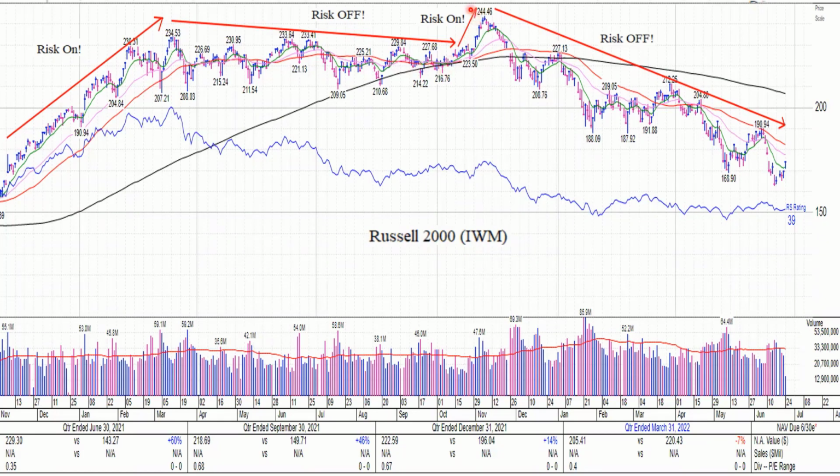Now, there was a short window where I actually got risk on in the October going into the November period. And one of the trades that comes to mind, which I talked about in the last webinar, was Tesla. Bought Tesla for almost a 50% return in that quick period of time. That was risk on. That's when you could be putting those trades on with full force. And I took advantage of it at that time. But I will tell you what, from that time on, we have not gone to risk on. We have been risk off in this market, and we continue to be risk off in this market.